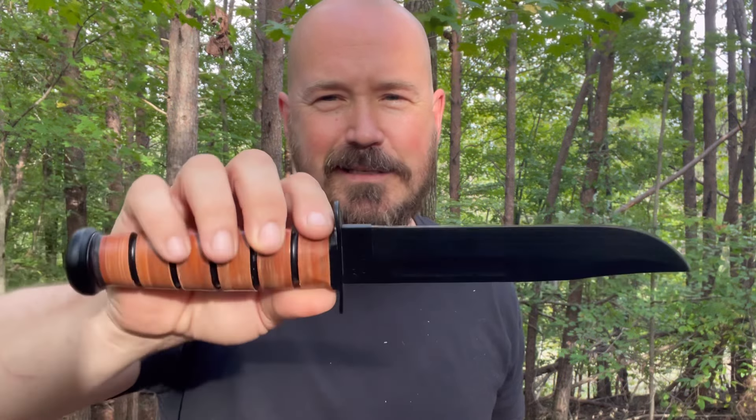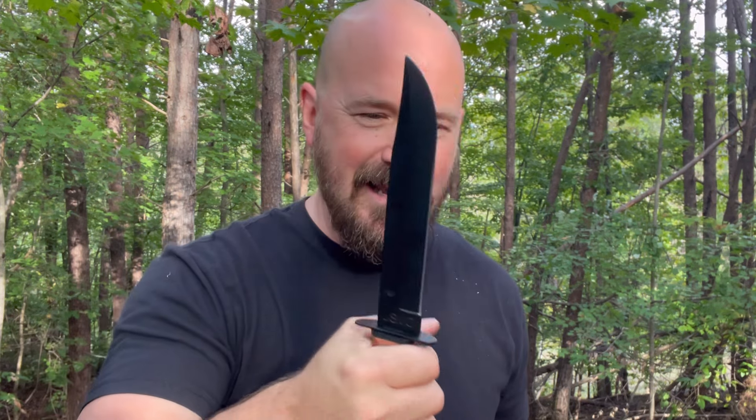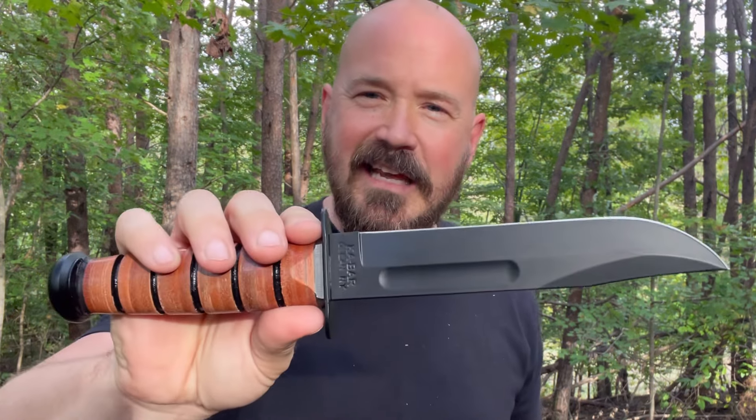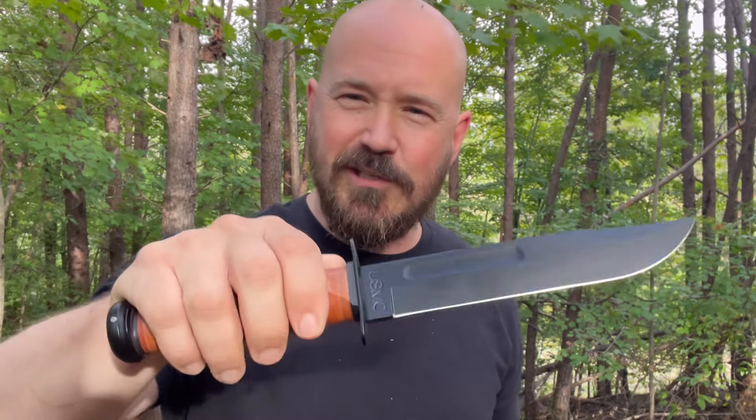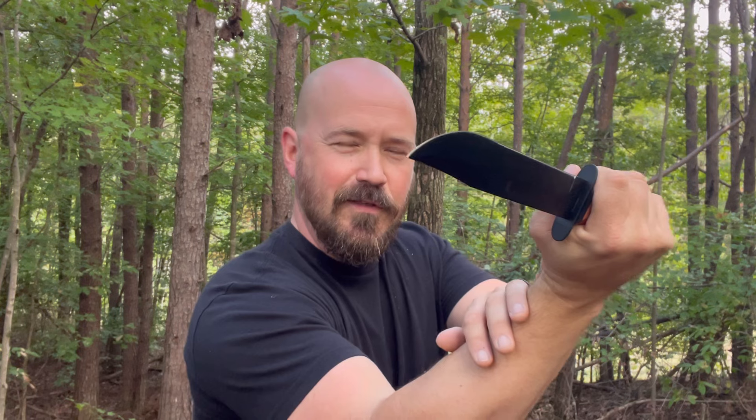Other than all that, this knife is perfect. That blade shape is absolutely perfect — it's no wonder this is one of the great American staples. When you hold this in your hand, this thing is ready to get down to business. Look at that 7-inch blade and think about the combative effectiveness and the reach it has. Even doing simple drills — whether it's an X-slash or into the thrust — you can see how much you would be working with in those situations.